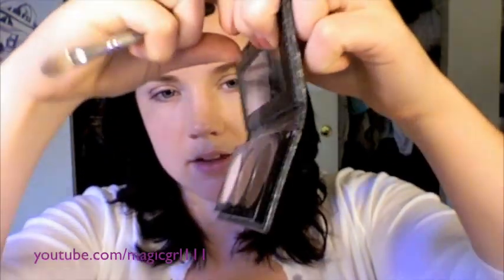Okay, so the next thing I'm going to do is the crease color. I like to use a 217 brush and go in with this really dark color. Now, you don't need a lot of this. Start off with a very small amount. Just get the tip, just put the tip in and kind of move it like that.